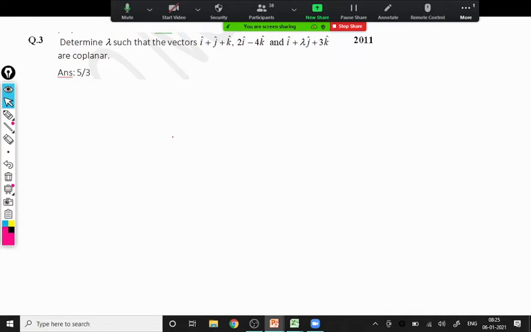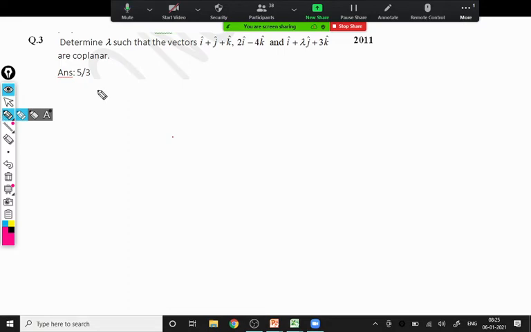One property of the box product is that if the volume of the box is 0, then the given three vectors are coplanar. They lie in the same plane, that is, the position vectors lie in the same plane. So simply we have to start with the box product equal to 0. This question was asked in 2011. Remember, in recent 3-4 years we don't have any question coming on this topic, so generally the topic is considered for 0 marks. But in one paper, I think, a box product question was asked. Okay, come to the point here.